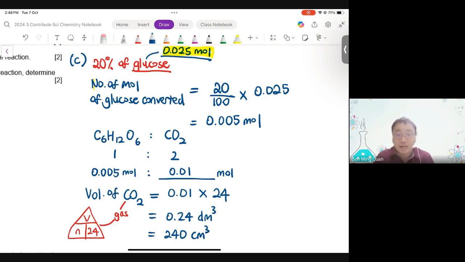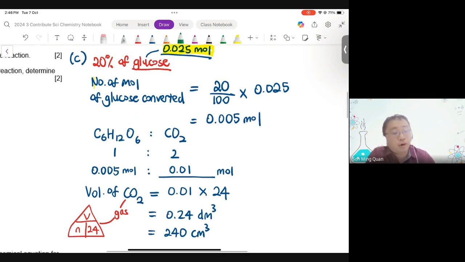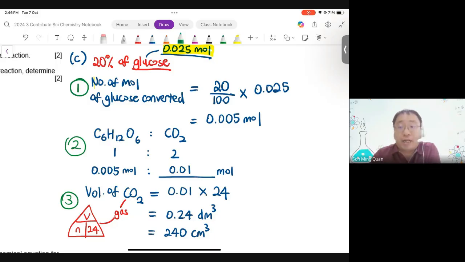And this is a good way of presenting your mole concept answer every single time. When doing mole concept, it's always convert to mole, ratio. Finally, use one of the formula triangles to find the answer. This is why mole concept is usually 3 marks. 1 mark, 2 marks, 3 marks. Okay, so please show the working. Even if your mathematics is good, show working.